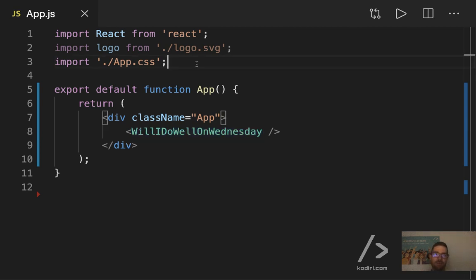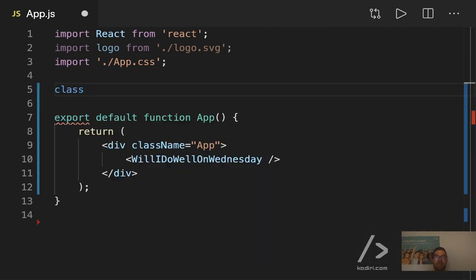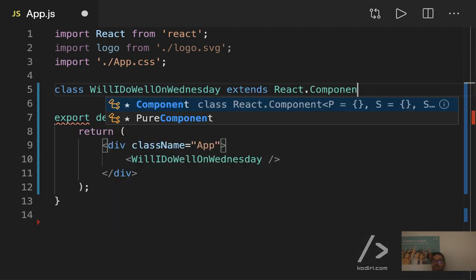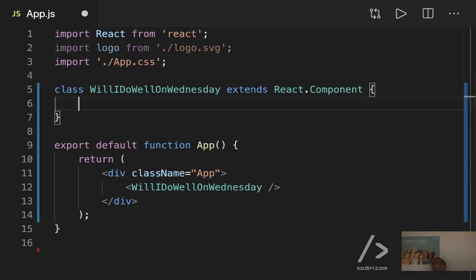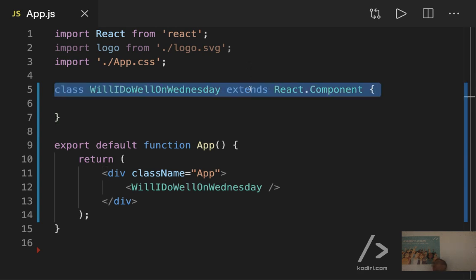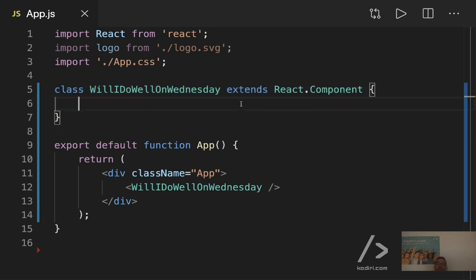So now, let's create a class. Let's pay attention to the syntax. We type class, the name of the component, and then extends React.Component. Look at the syntax. You just need to get used to it. Once you've typed that line 3 million times, it will sound natural. Until then, just keep practicing. That's the way we say, hey, this is a React class.